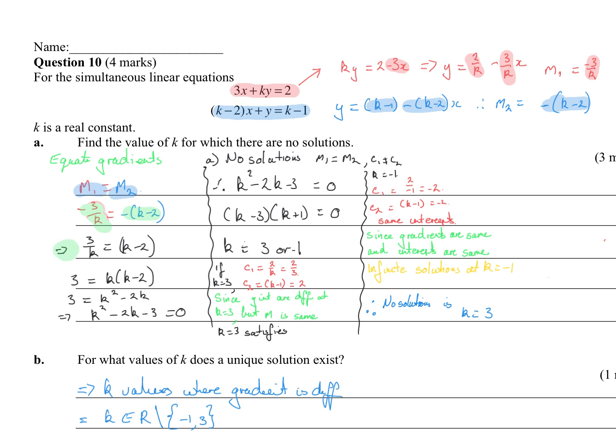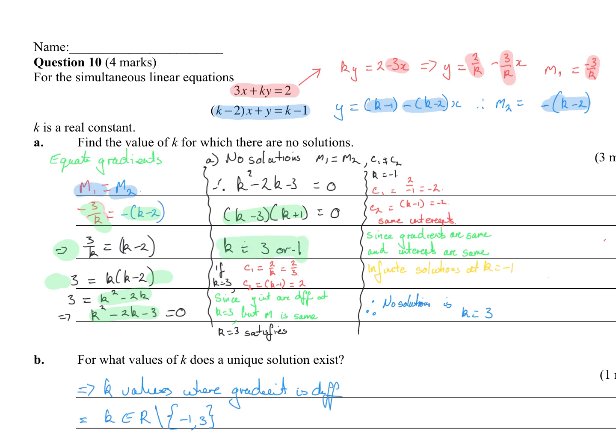Then I'm going to multiply the K across to give me 3 is equal to K times K minus 2. Let's expand this bracket to get K squared minus 2K. Then take the 3 over with the subtraction, and I get K squared minus 2K minus 3 equal to 0. Once I do that, I want to solve that expression equal to 0. So that gives me K minus 3, K plus 1 if I factorise. Sometimes we'll need to use the quadratic formula. And that means I'll get K is equal to 3 or -1.